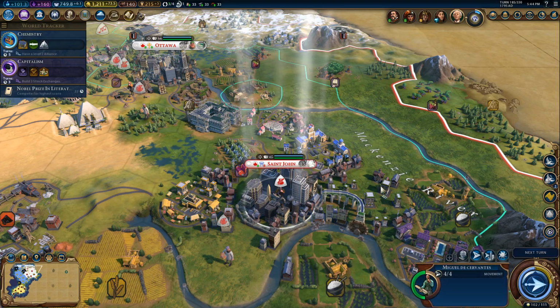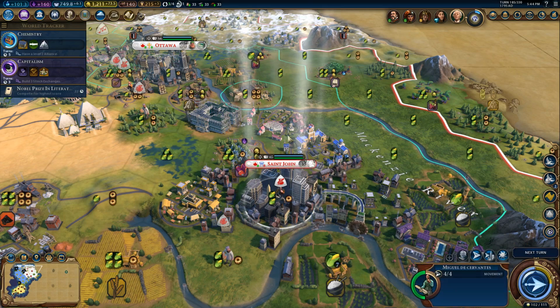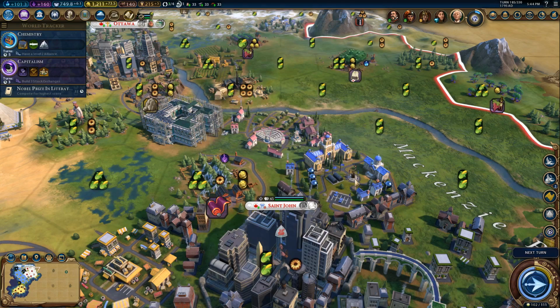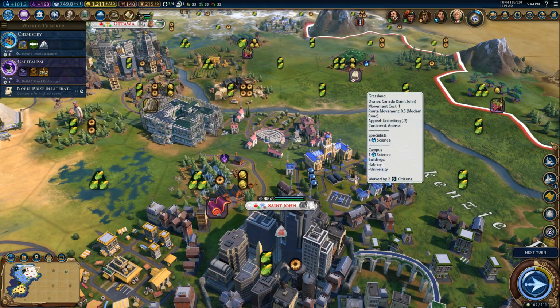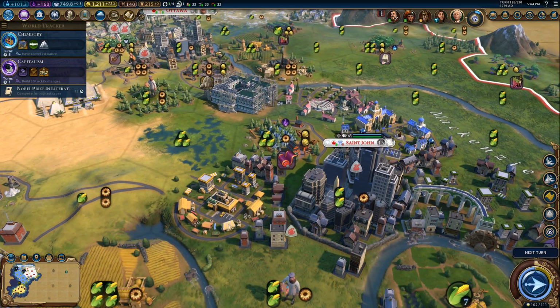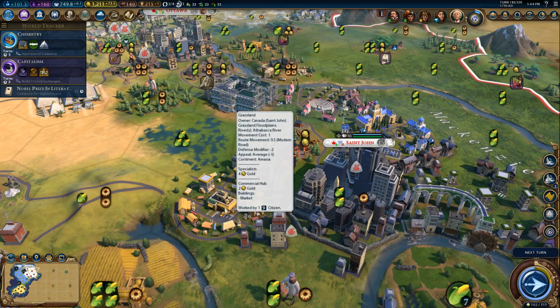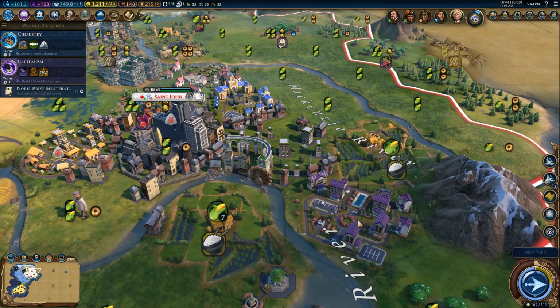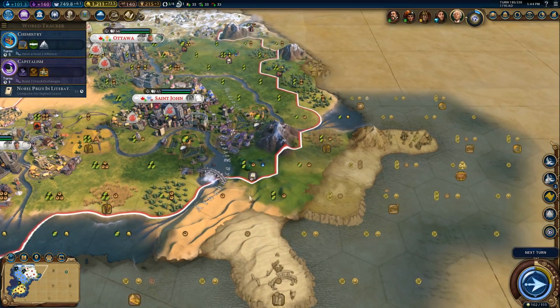Where's our government plaza? I wish I knew what these icons meant. I should have turned this on a long time ago. This looks like a government plaza. That's not a government plaza, you idiot. That's a university. What are you building here? I forgot. It's the Hermitage, finally. Government district? That's got to be a market. That's a commercial hub. Government district.